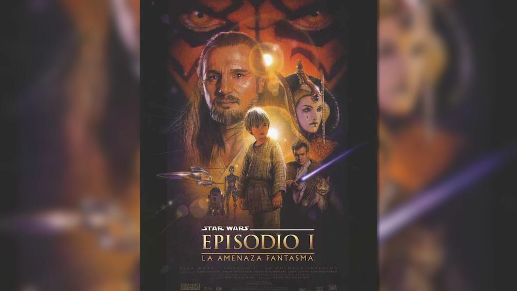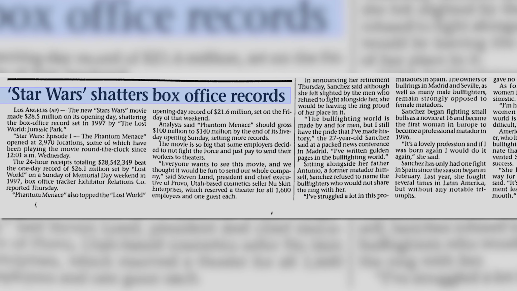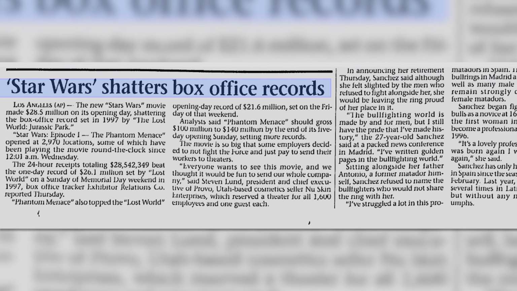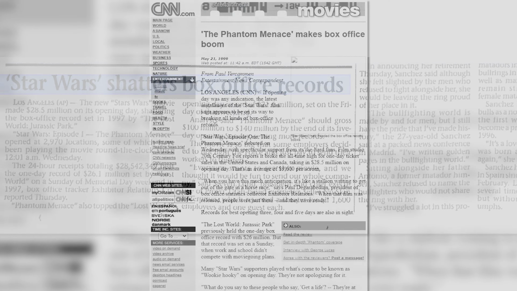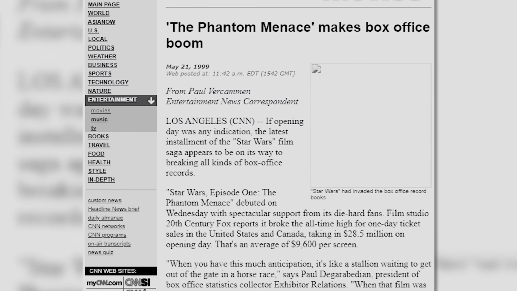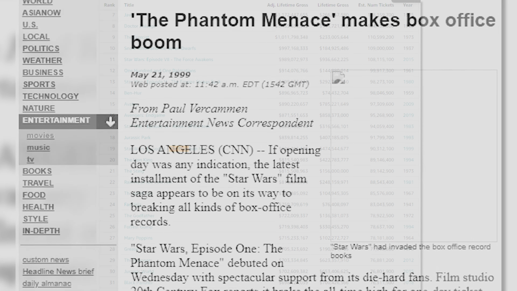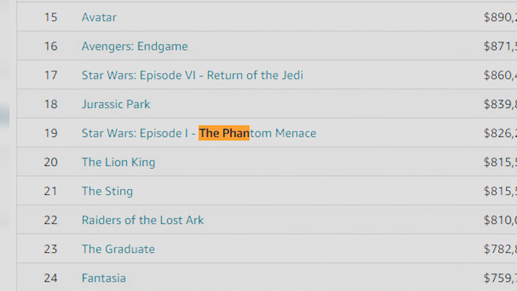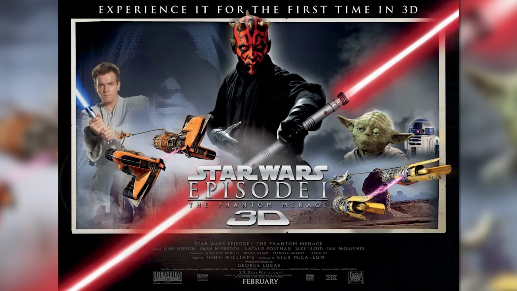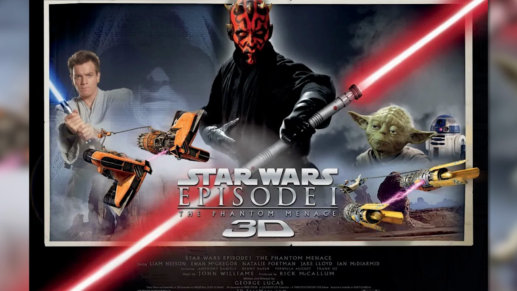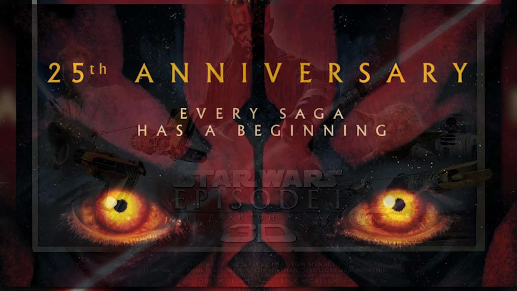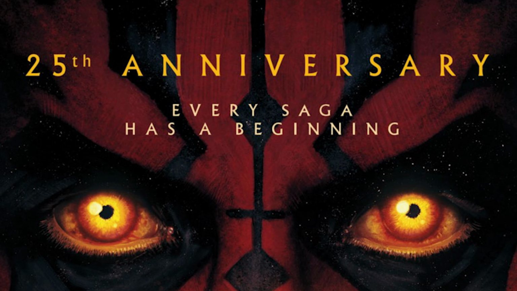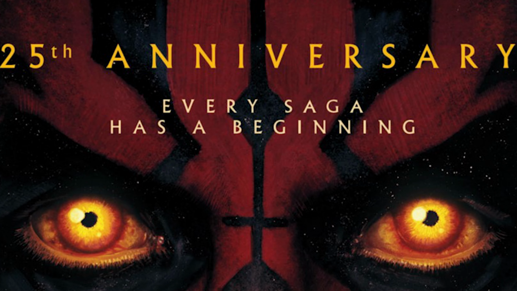Being that the craze was so huge, it means that the movie was a colossal success financially. With a reported budget of $115 million, it would go on to bring in $924 million worldwide. It remains high on the list of highest grossing films of all time. This number was strengthened when the movie was adapted into 3D and re-released during that latest craze. Further strengthened by the 25th anniversary re-release. In North America alone, the opening weekend brought in $64.8 million, which was another record at the time. This one for being the biggest opening weekend of a movie.